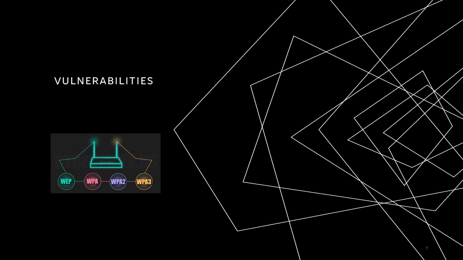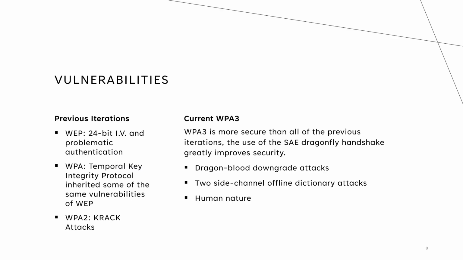Now, as we know, nothing is flawless, so what are some of the security concerns? So for vulnerabilities, I went ahead and included some for every iteration. Starting with WEP, it had a very weak security system, only utilizing 24-bit security, which is approximately 16.8 million, compared to the current WPA3 192-bit authentication, which is approximately 6.3 times 10 to the 57th power. That is a massive difference.